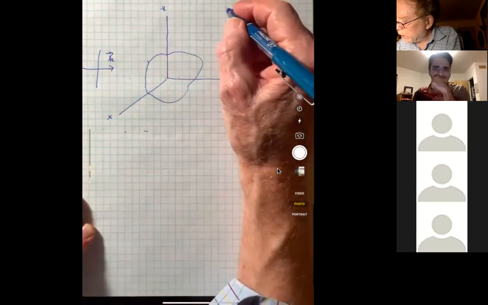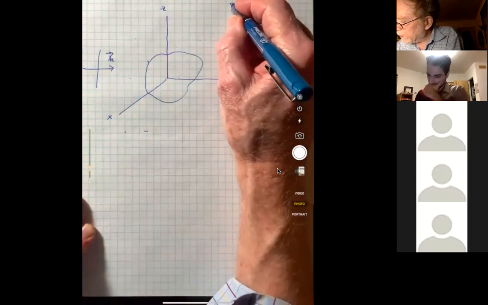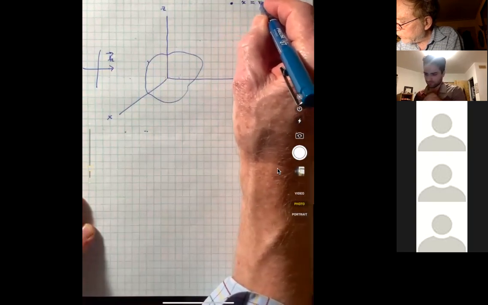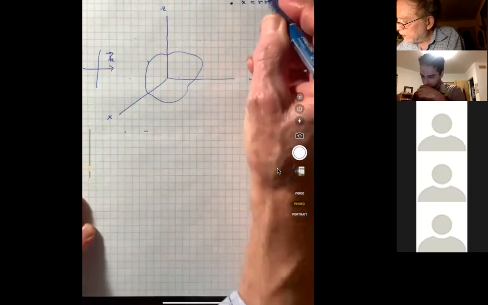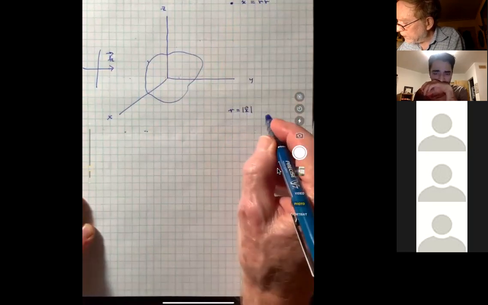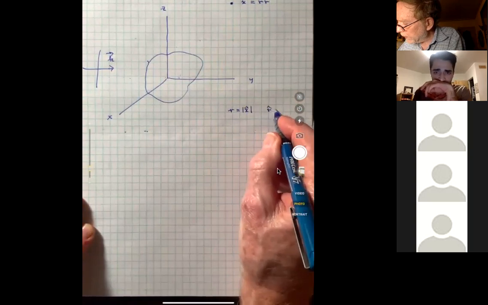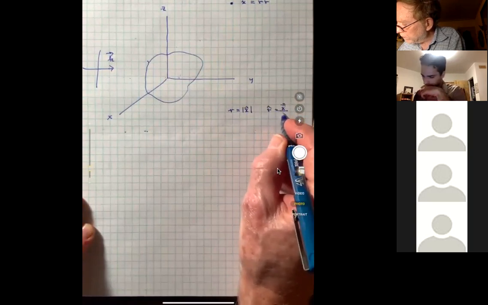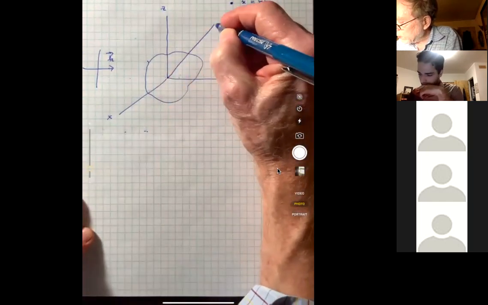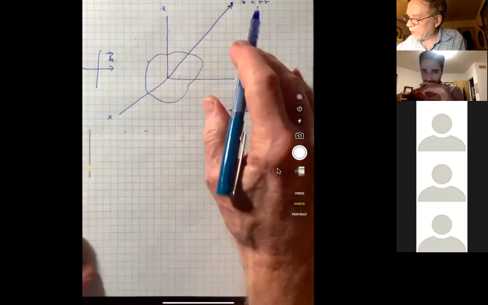And let's choose what I'll call an observation point out here. Let's call it x vector like this. And that's equal to radius r times r hat. So let me define r as the magnitude of x, like so. And r hat is equal to x vector divided by r. All right? Let me draw the radius vector out there like this. And we'll think of this as being an observation point.